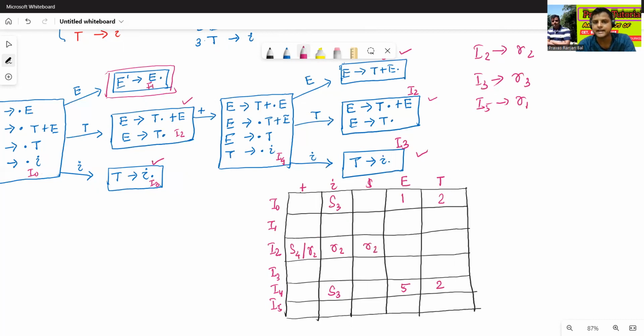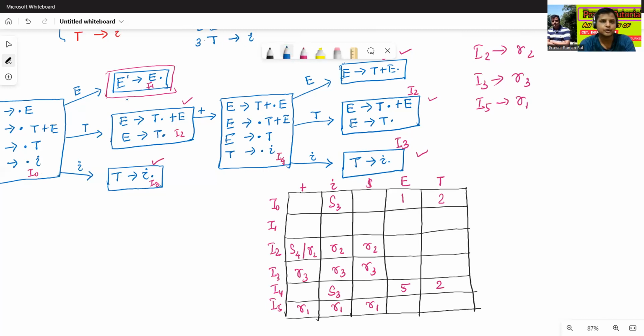In I3, it is R3. In I5, this is R1. Okay, so this is the complete LR0 parsing table.